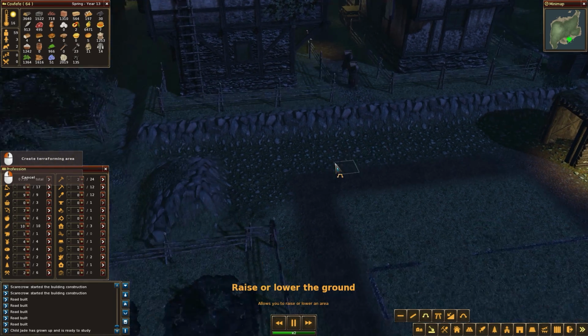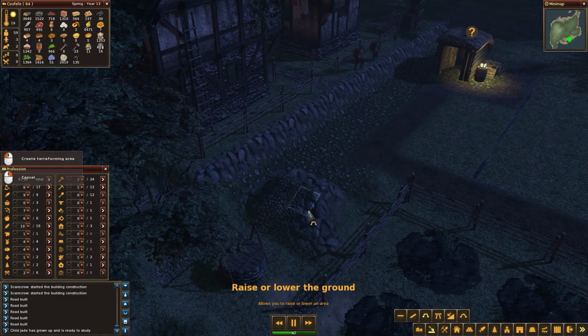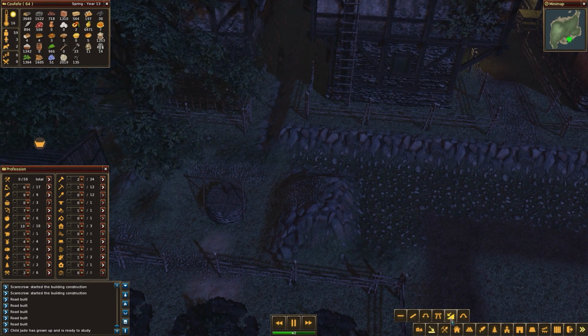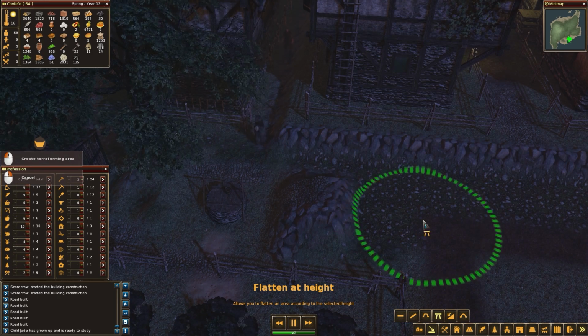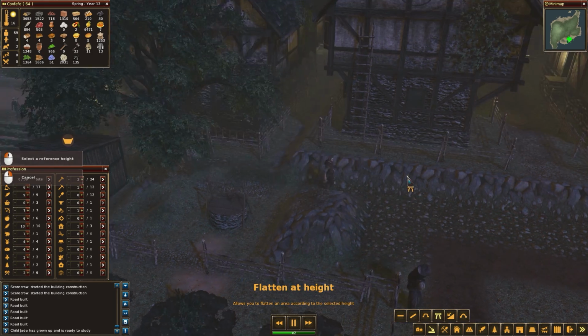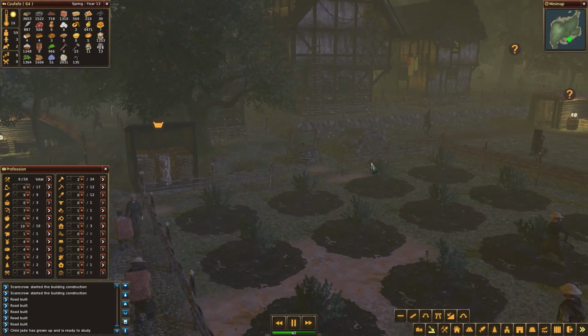Well, let's see what they do. It'd be nice to set up a proper ramp, and I'm still waiting for this patch of ground. In theory, I'm waiting for it to be leveled off, but they don't seem to want to do it yet. And then I can have my nice, neat pathway all the way up here.